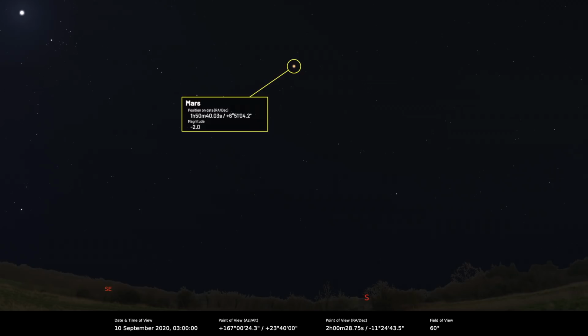I think it's because we're not used to a lot of colour in the night sky. And something like Mars, which I would describe as shockingly red, is so overwhelmingly colourful that you notice it as soon as you see it, especially because it's so bright. So even just looking at it with the naked eye, it's a very remarkable object in the night sky.